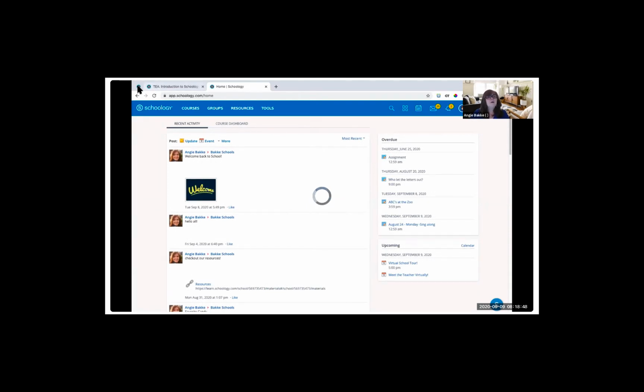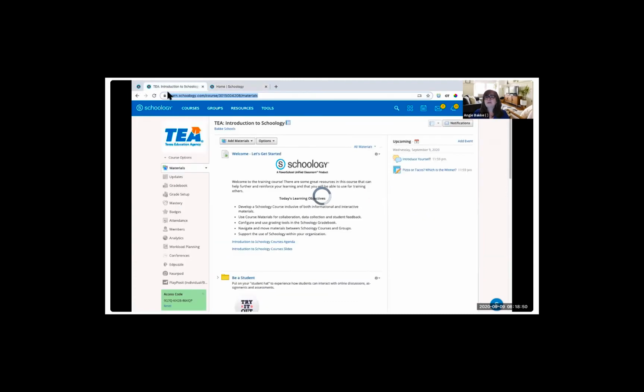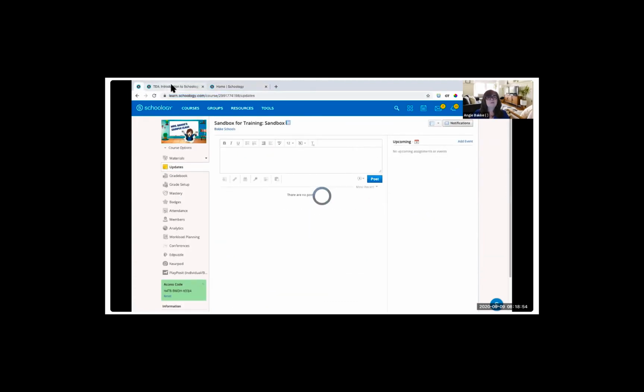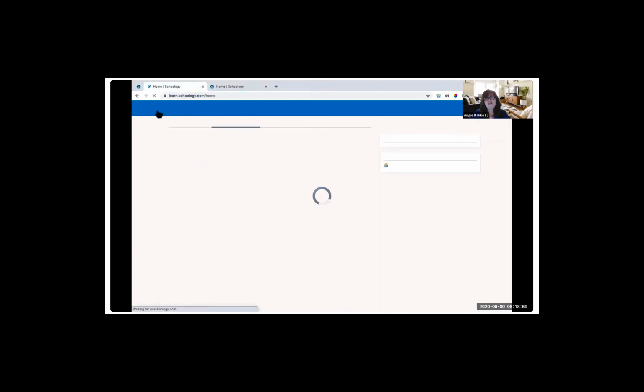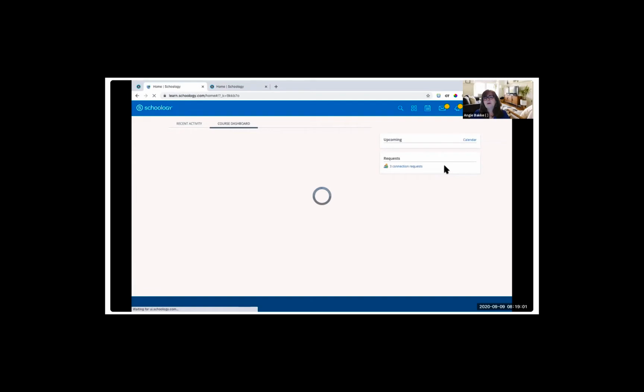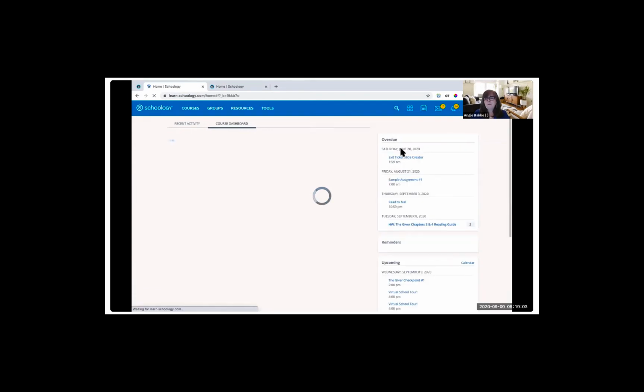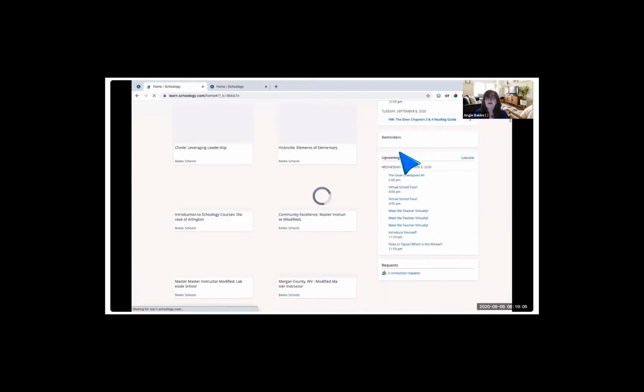From the teacher standpoint, let me see. When you see my name here, that's me, the teacher. When I go into my landing page, I have it set to the course dashboard. But as the teacher, I'm going to see a reminders area.